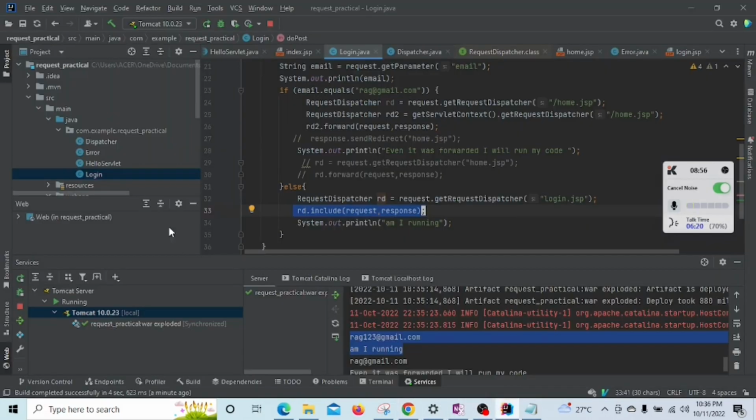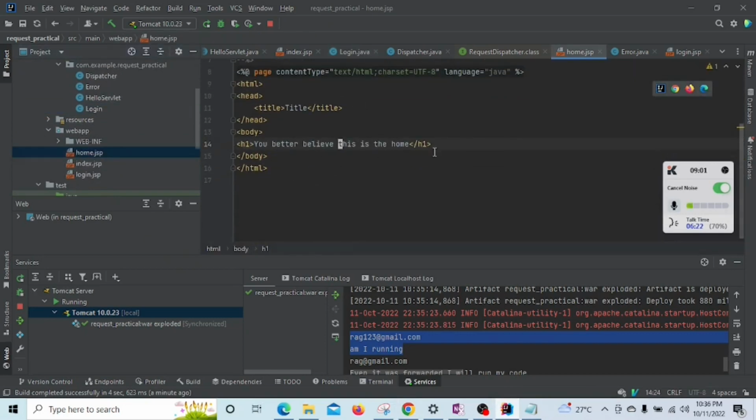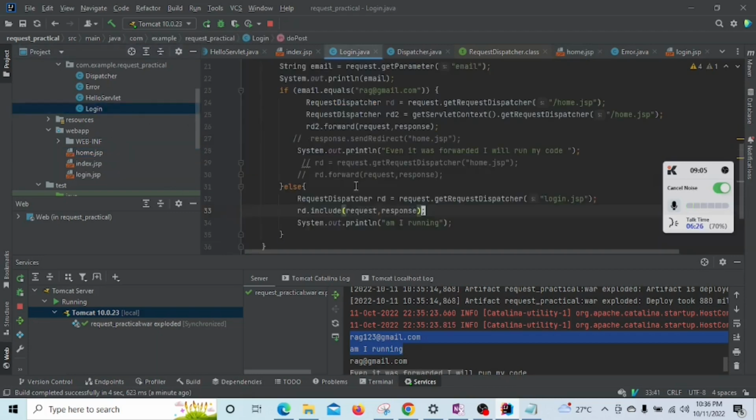So I'm going to give the right one, rag@gmail.com, and this should show us the home page content inside the login servlet. Yeah, right. If we go to the home servlet, like I showed you earlier, it just contains this h1 tag. So it shows the content inside the login servlet.